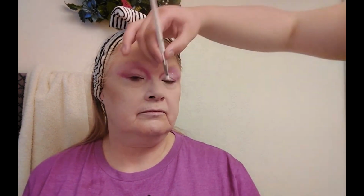Now that we have that, we're going to move on to the nose. I'm going to take a very thin Lorella brush. It's thin and fluffy, very cute actually. But I'm going to take a little bit of that same color, caramel, and I am just going to really make her look like she has an upturned nose. So we're going to put a lot of contour right there on the bottom, so it looks like her nose is more upturned. We're going to put that right there and really blend that.